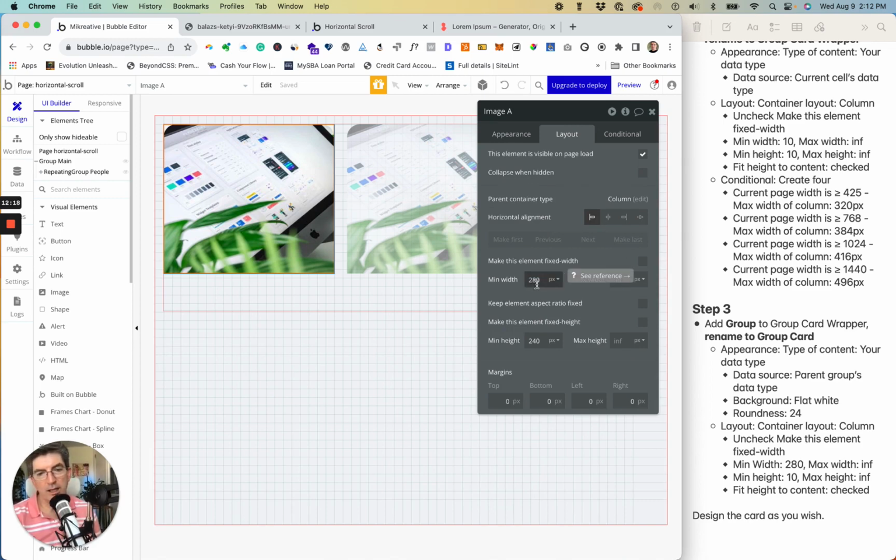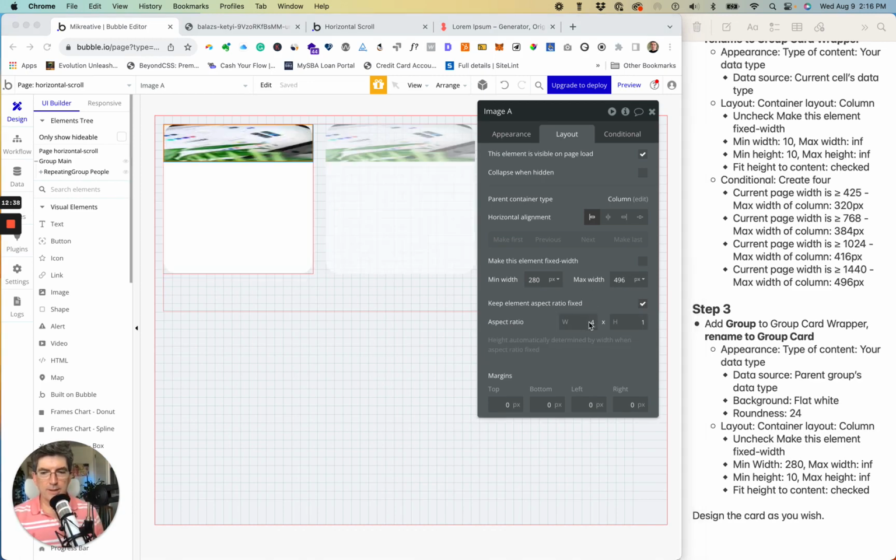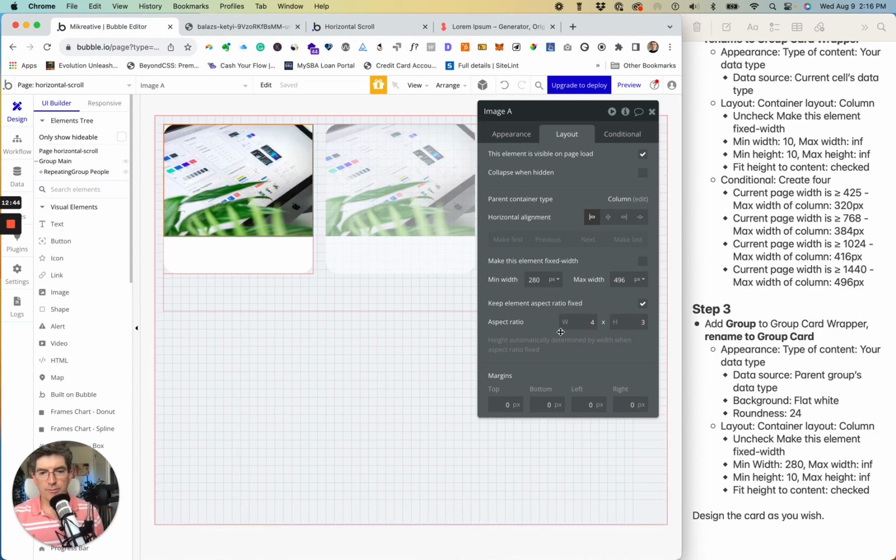I want 280 for the min width, and I'm going to do 800, although we don't get bigger than 496, so I'll do 496 as the biggest. I want to keep the aspect ratio. Okay, so aspect ratio is 4:3. And let's call this card image.